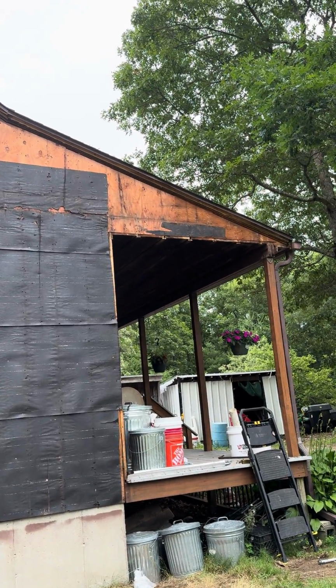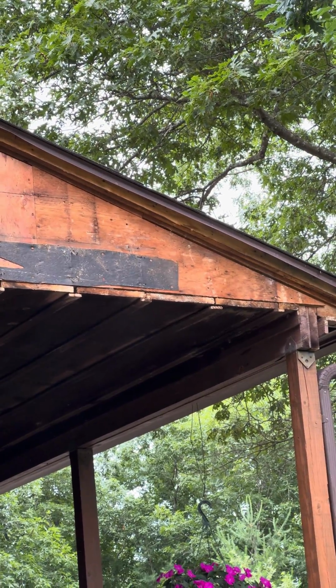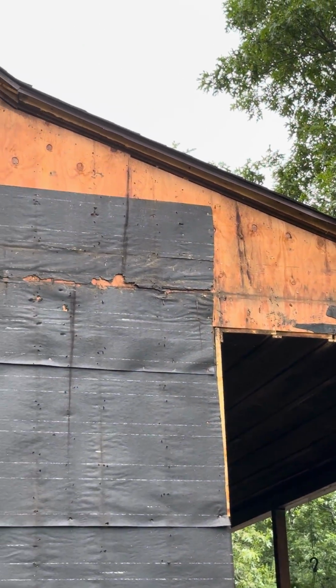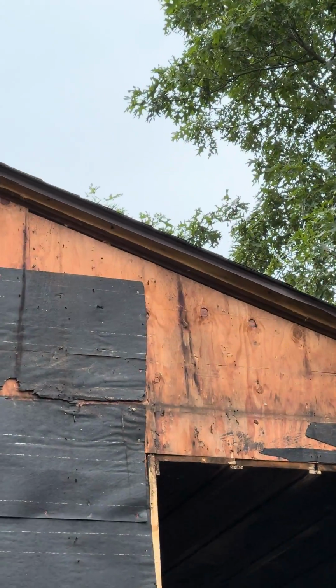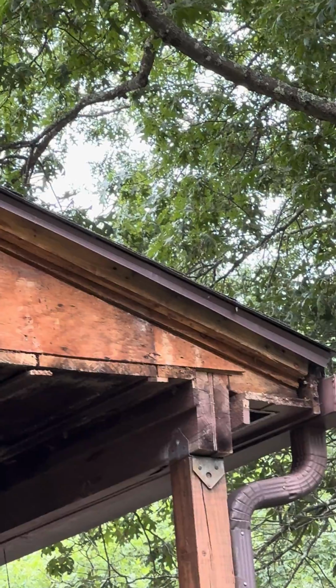Doing a siding project and came across that. Whoever did that did not put underlayment or tar paper all the way to the ends, or even underneath the flashing there. All the way up.